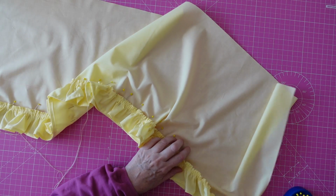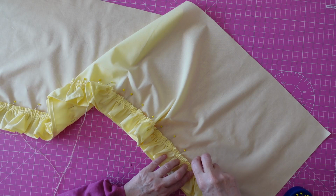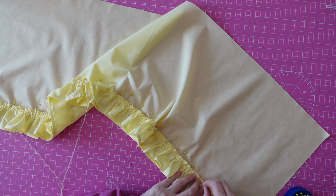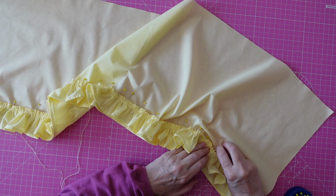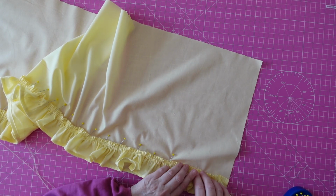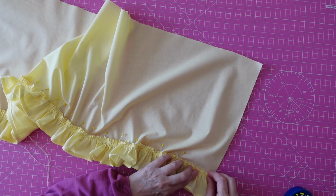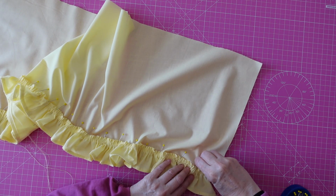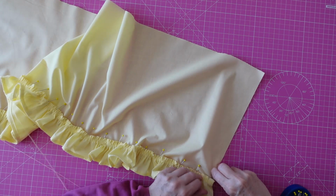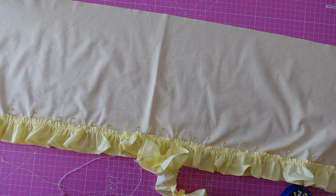There we go. Okay, keep going. There we are. Next one. Head on to the last bit. So, there's a couple of pins now. 1 and 2. There we go, so that's that one. And I'm just going to stretch this one out, and I'm just going to move it along until I get it so that it's laying the same size.